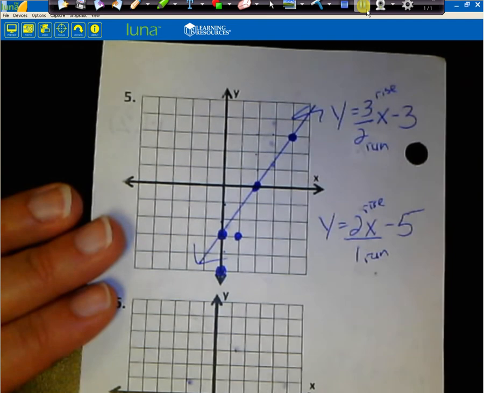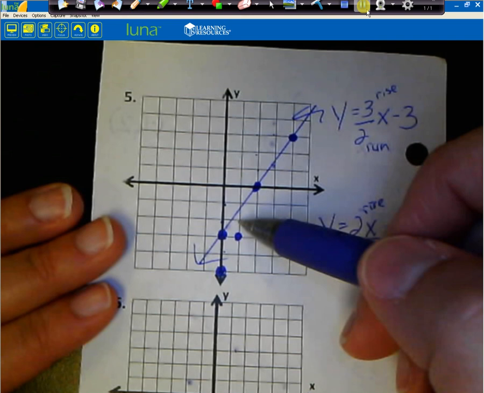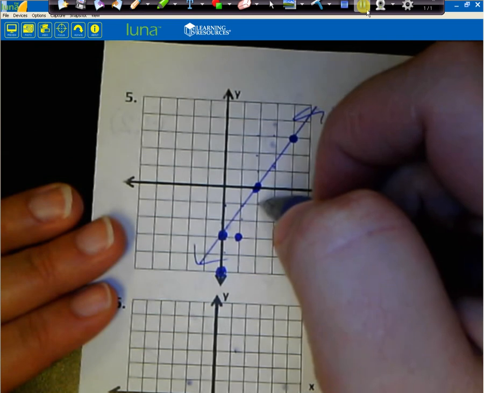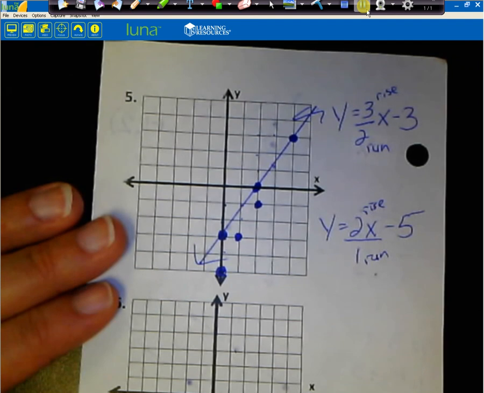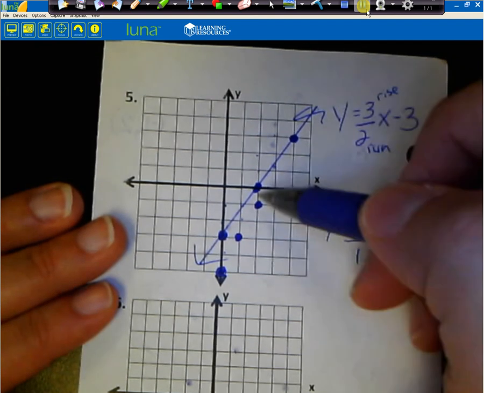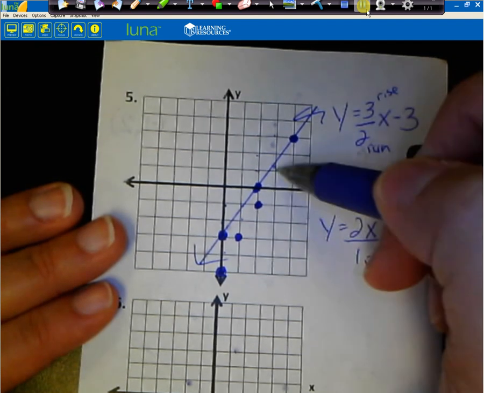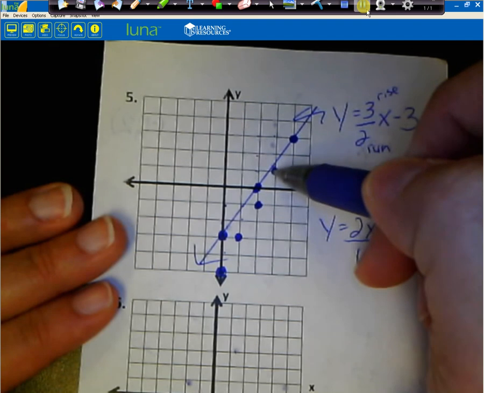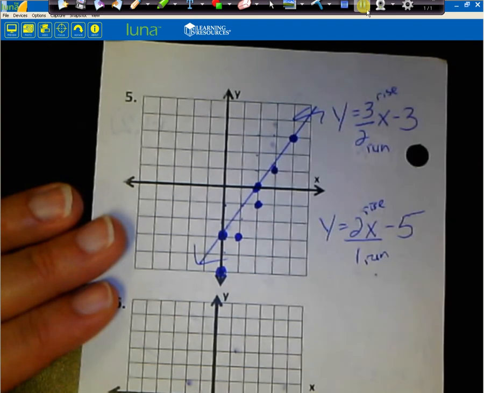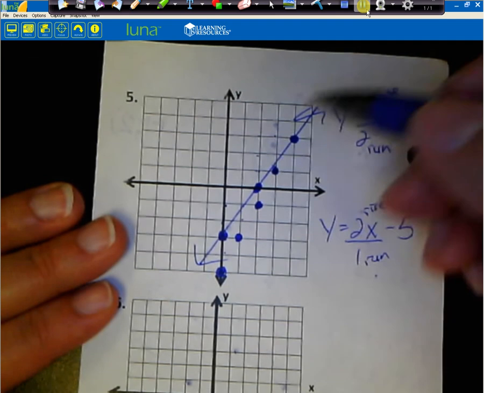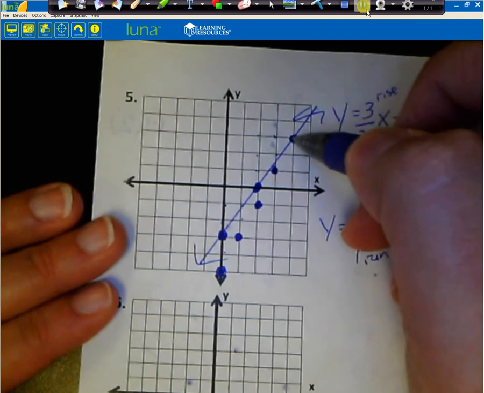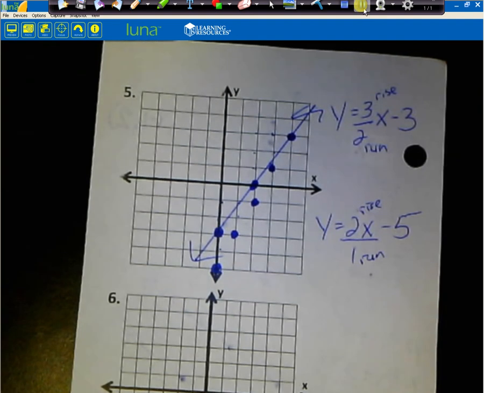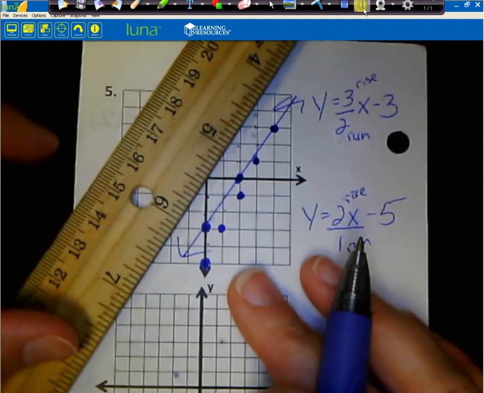And again, I'm going to have to keep going to figure out where these two are crossing. So I'm going to go up 1, 2, and over 1 again. I still haven't found it, so I'm going to go up 2 and over 1 again. 1, 2, and over 1. Now it looks like they're going to cross right here, but that line comes close, but it does not go through that point right there. So I'm going to have to go up 2 and over 1 again. There's the point where they're going to cross. It's way up there. So now that I've got my points, I'm going to draw my line.